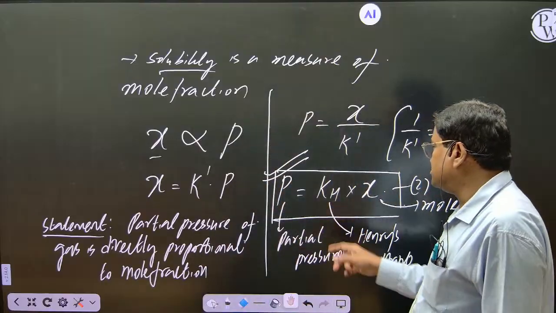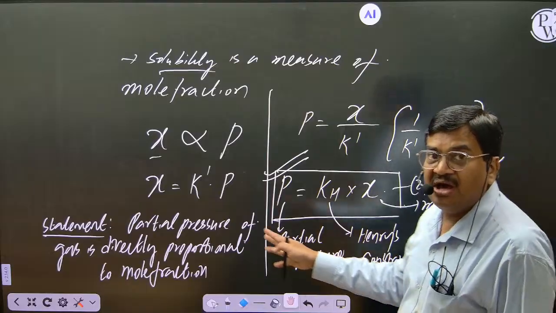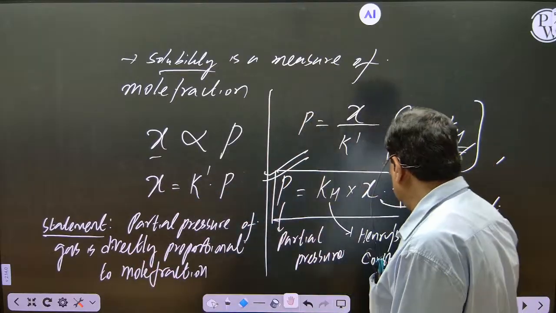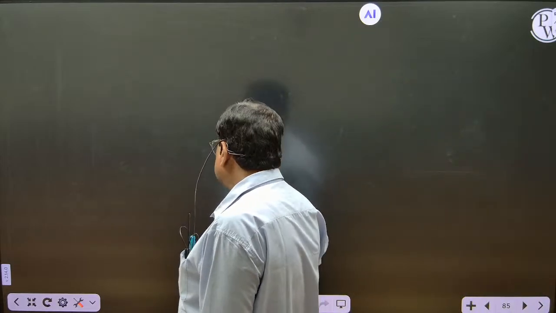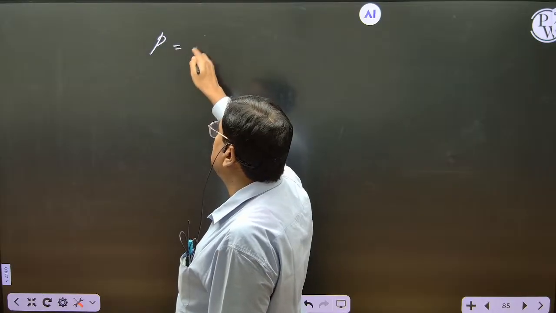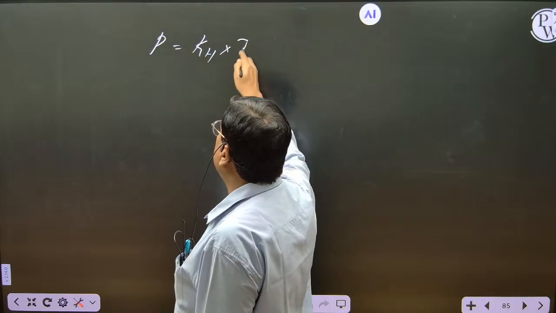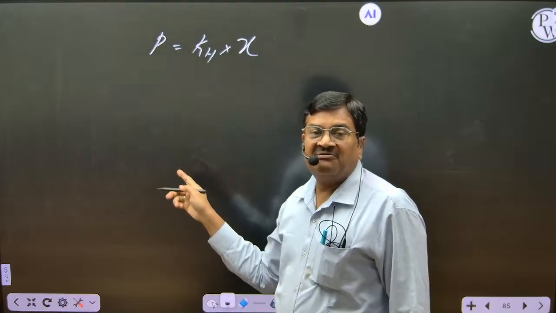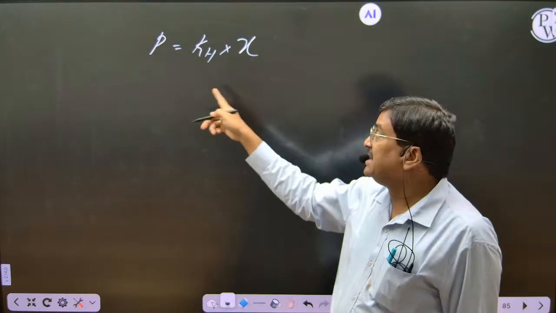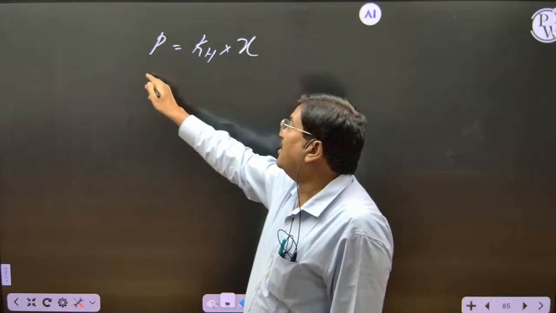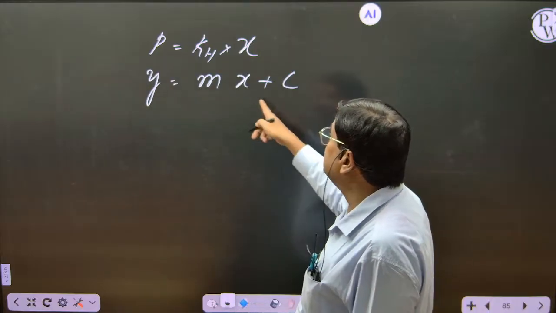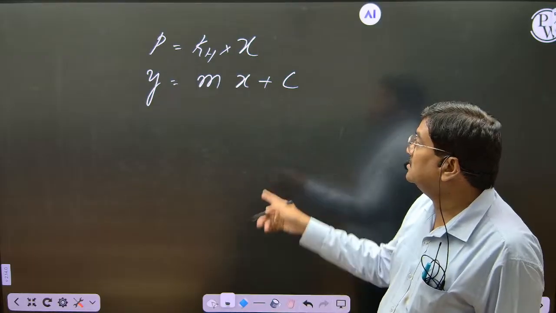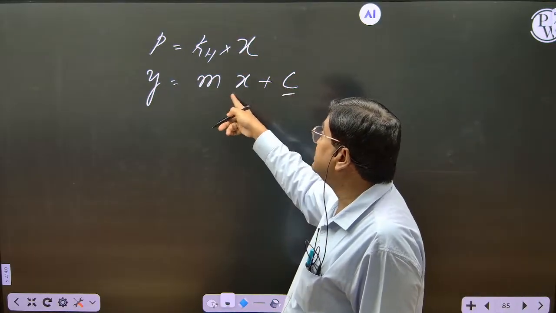Now what is Kh, students? See, here I am writing on the next page. Copied all of you this one? Clear, no? Right. Next page I am going. What is that relation we wrote? P is equal to, what is P, students, here? Partial pressure. This partial pressure is equal to Henry constant into chi, we wrote, no? So it is in the form of y is equal to mx plus c, a straight line equation. Now see, in this relation the intercept is 0, no? So here c is the intercept and the Henry constant is the slope.